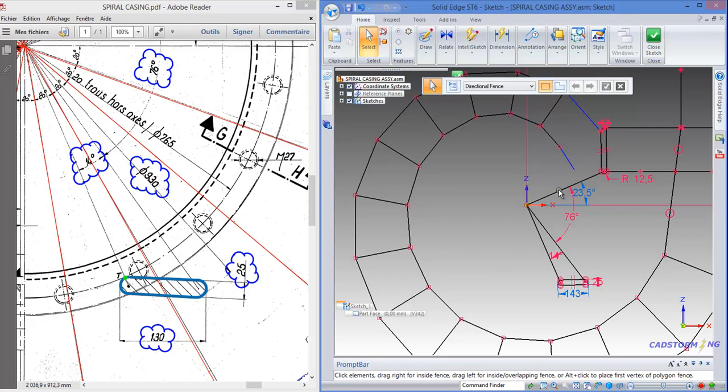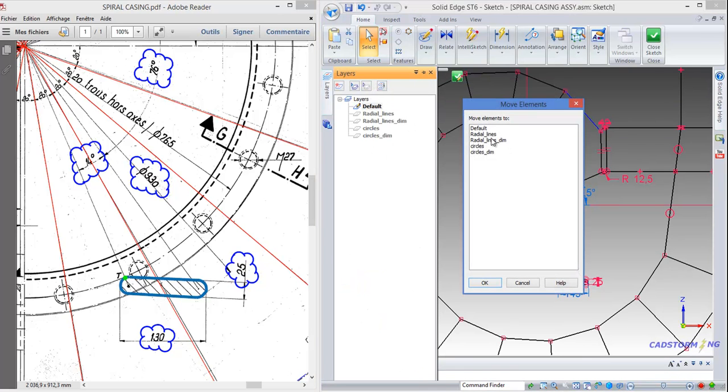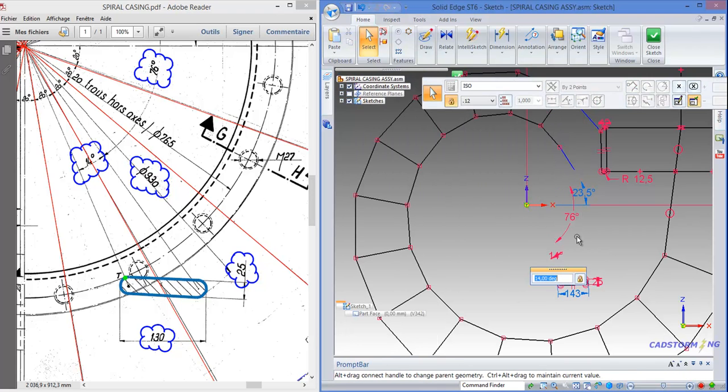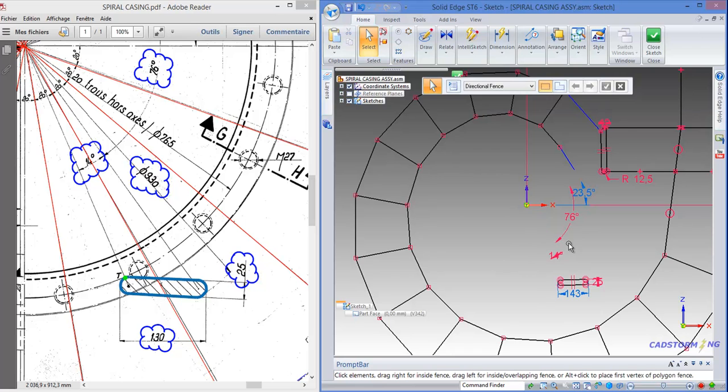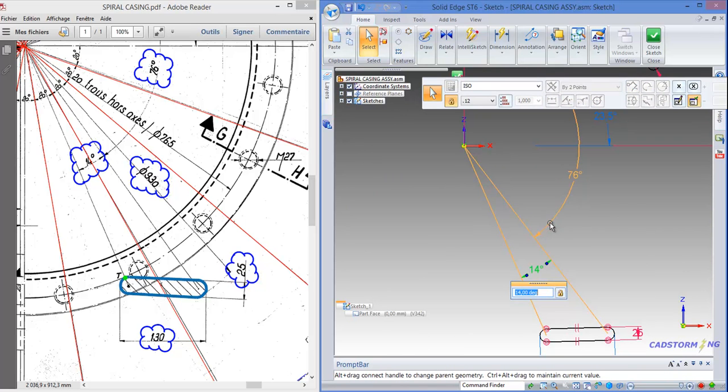Okay, these construction lines I will move them to the radial lines layer, move element, radial lines. Okay, and the dimension, this one. Okay, maybe we should zoom a little bit. This one. Okay, a little more.